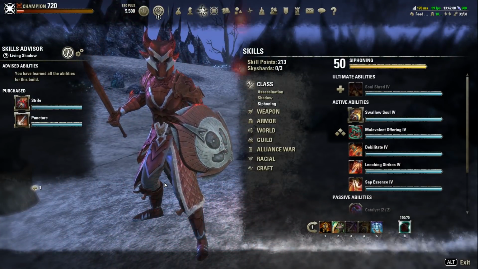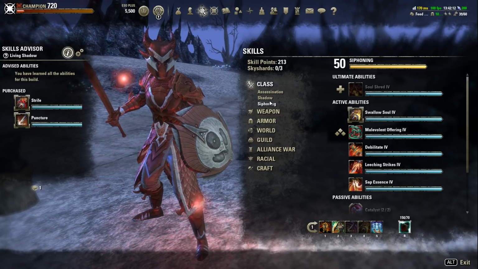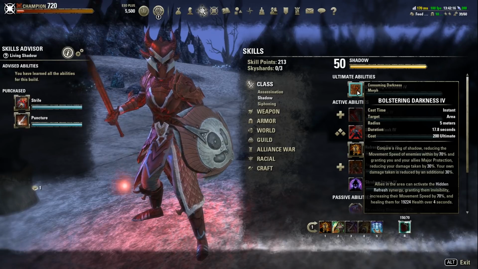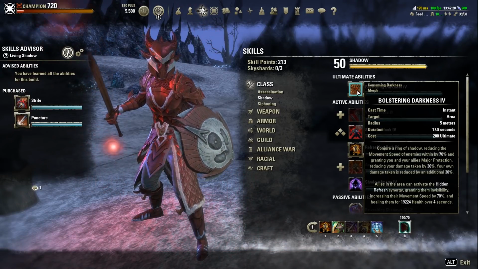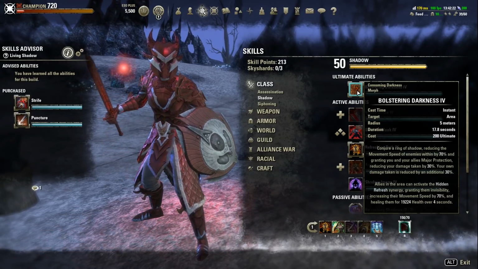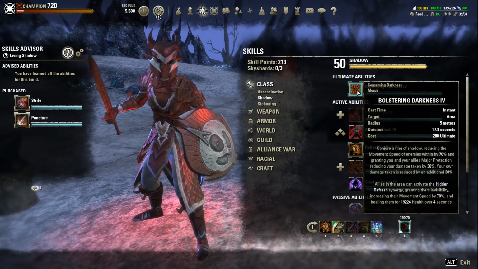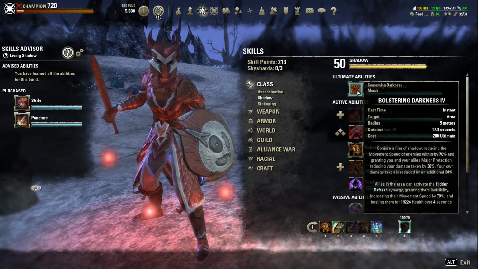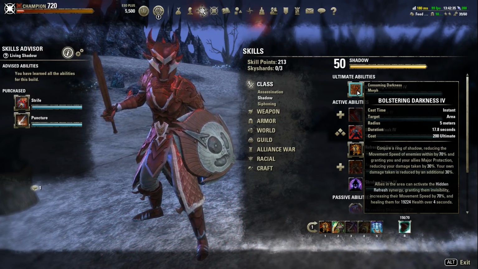So that's my Nightblade tank setup. Keep in mind, you can change around skills. If you want to use Bolstering Darkness to get 60% damage mitigation for 18 seconds, then go for it. Use it. It's up to you. I just hope you understood the idea behind the build, that you can kind of start planning around that, find ideas and all that kind of stuff.